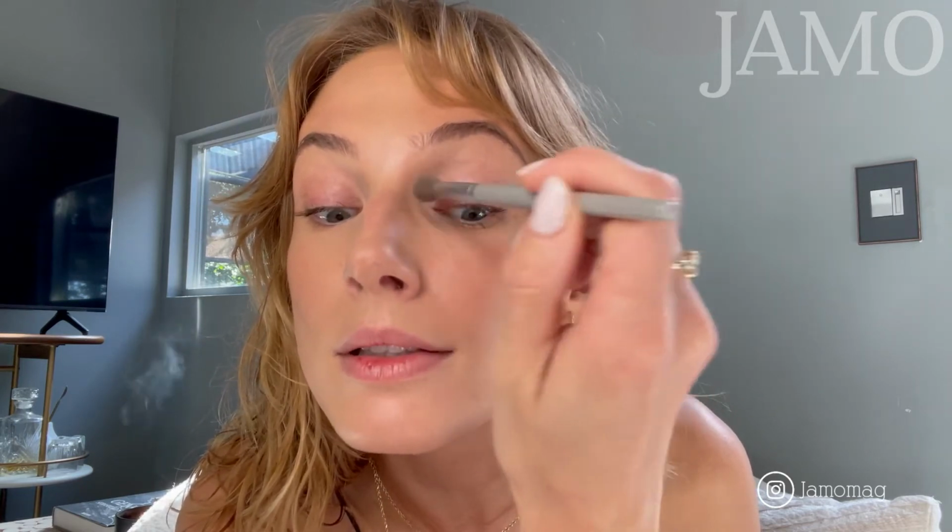Okay, one of my other favorite Holy Grail products. This is e.l.f. Moonlight Pearls Highlighter. So I take a little fluffy eye brush and I kind of go to town, do a little tappy tap, and I pop it on my lid. Oh, look how pretty it is. I love makeup. This is so fun for me. I've always wanted to do one of these tutorials.